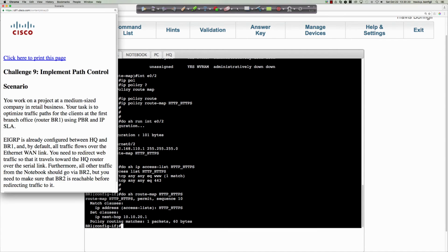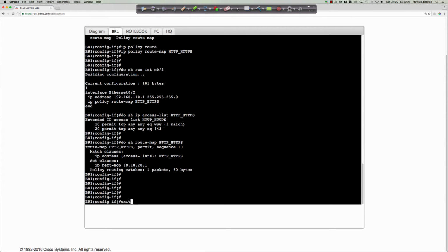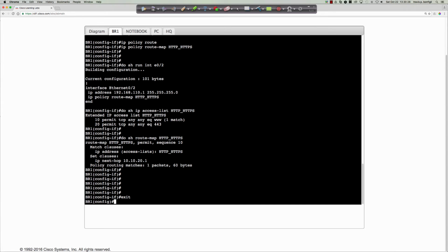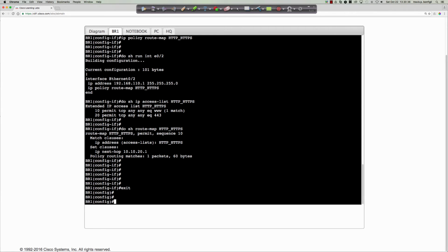So branch 2 needs to be reachable first, but the notebook traffic is going to go that direction. We're here on branch 1, so let's do this from branch 1. We'll set up the policy-based routing component, and this will be a nice example of how we can piggyback the next statement that we need. Remember, the route map is nothing more than a complex access list, so it's going to evaluate each stanza in numerical order. So permit 10, permit 20, and then we have that implicit deny all at the end.